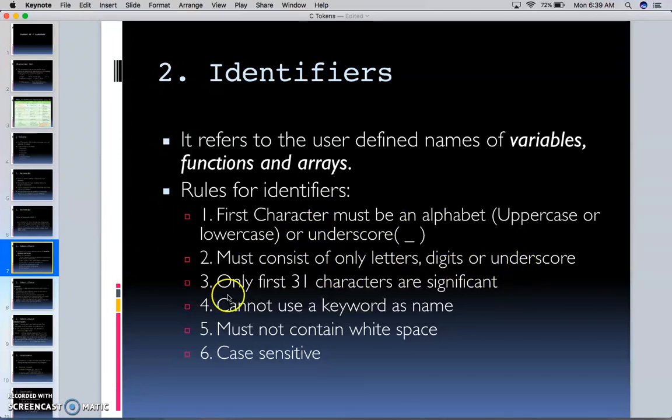Third, only the first 31 characters are significant. Number 4, it cannot use a keyword as a name. Number 5, it must not contain white space. And number 6, it is case sensitive. Means if I write a name in uppercase and I write the same word in lowercase, those two will be considered different identifiers.